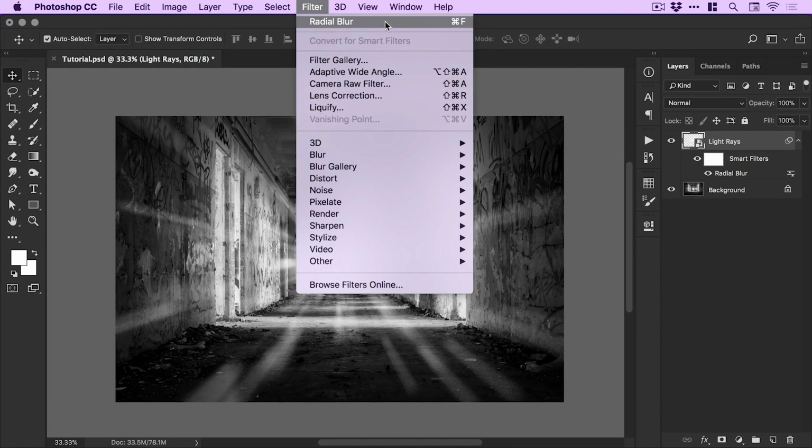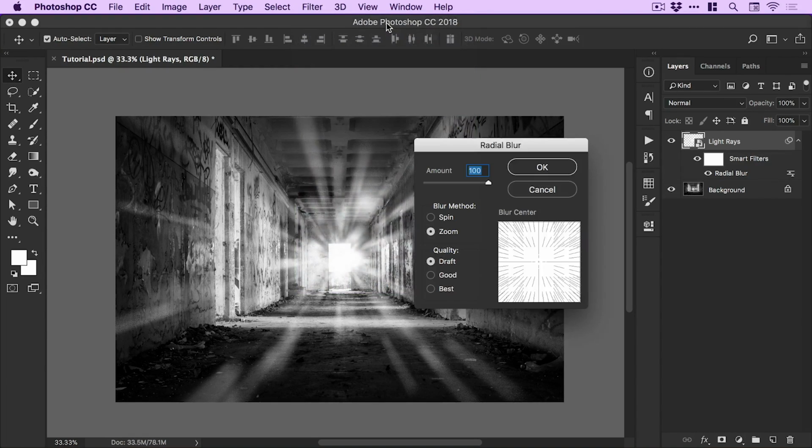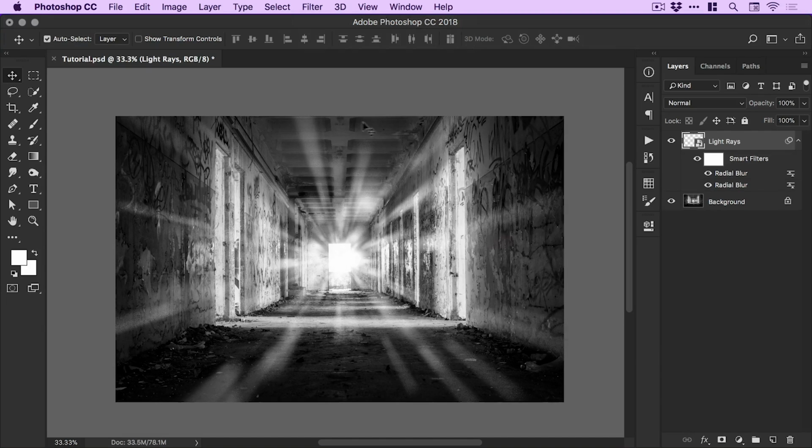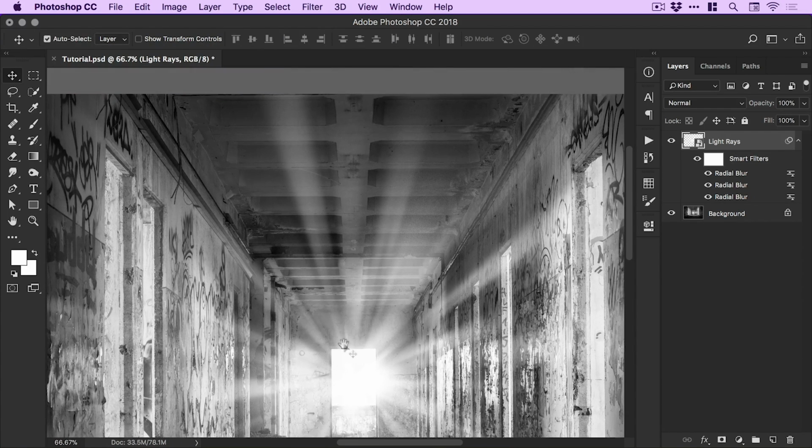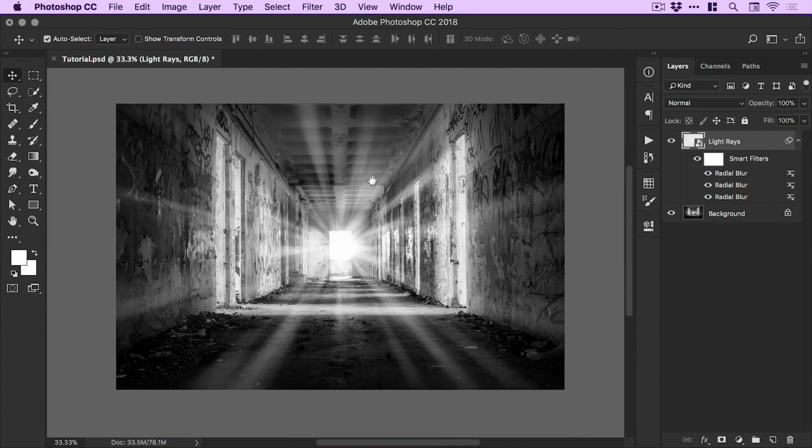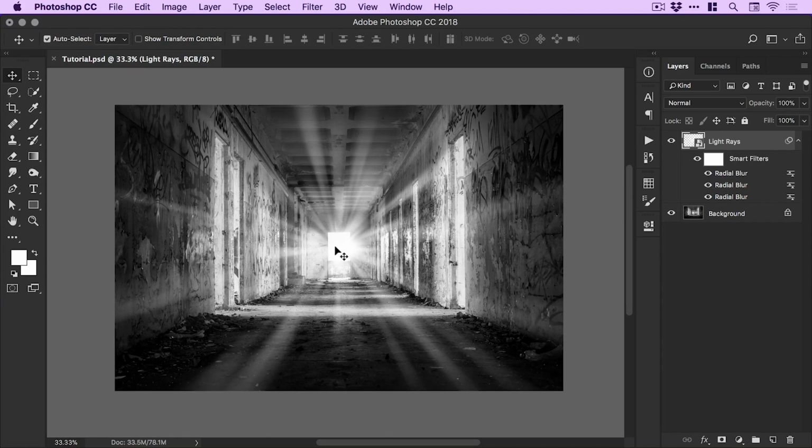Or if you're using the latest version of Photoshop, you have your last filter at the top. So we'll click that. And you can repeat this two or three times until all of these really do become rays. They just become this solid line all the way through. If I go back, you can see they're a little bit broken. So it makes quite a difference there. So we have created those rays.